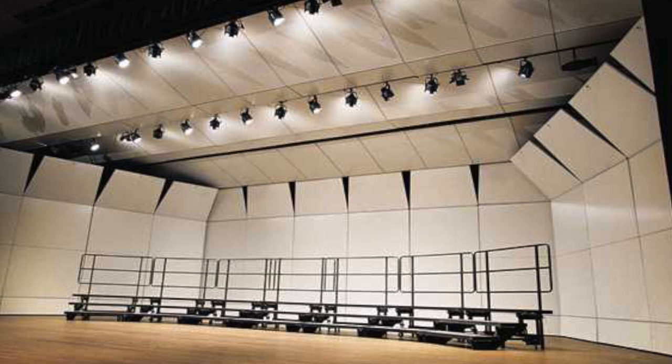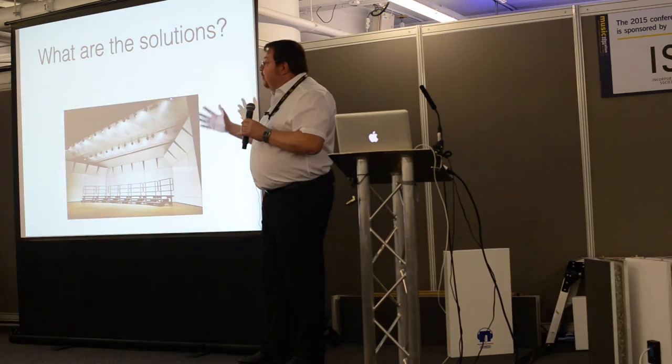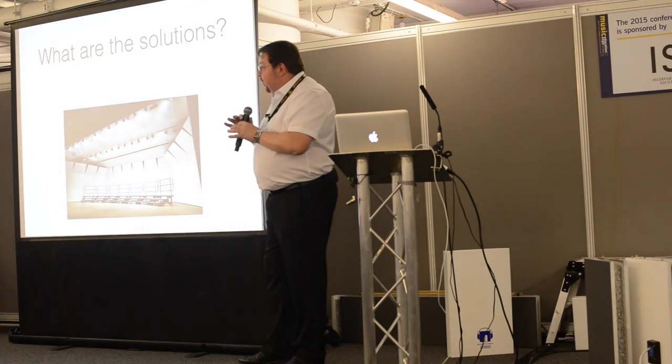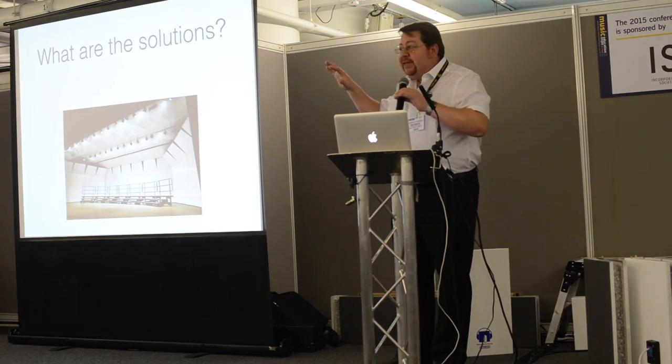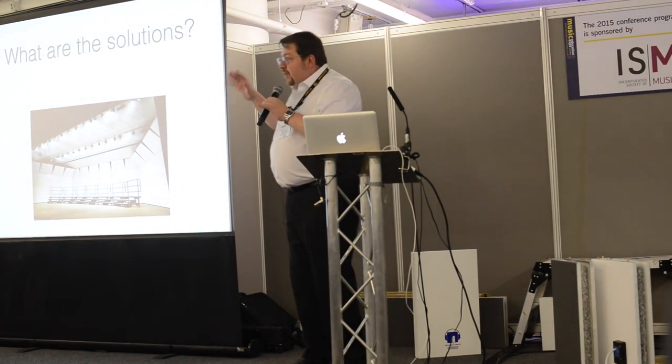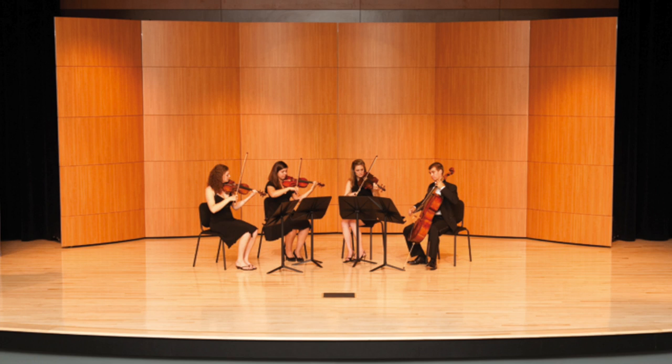Here's another photo of a shell. Again, you can see we've got the panels at the top and the panels here. Here we have choral risers. So this is designed for choirs, so that the voices, instead of being amplified, are being reflected out towards the audience and the voices are not disappearing. You don't have to go for a full shell like this to achieve this effect. Sometimes in a smaller venue, you can do something like this, where you literally just have these upright shells just to, again, focus the acoustic sound from these instruments out towards the audience.